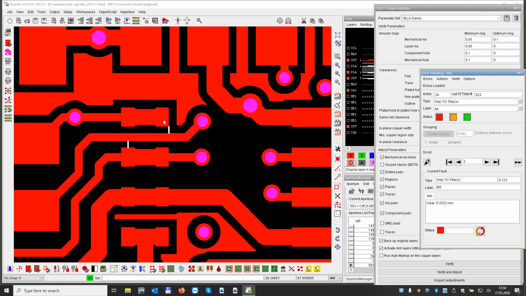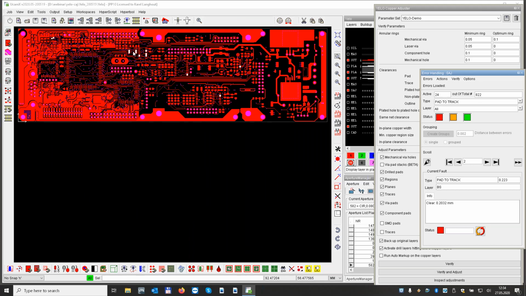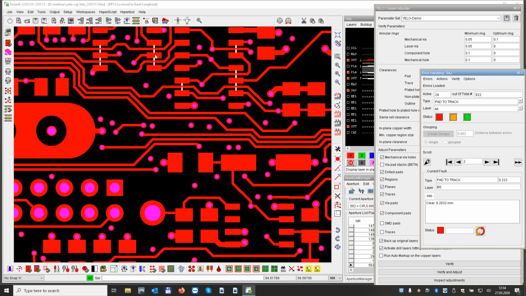And it's both methods that we do not allow, which means that if I find such a situation on the board, it gets flagged, and you, as somebody who's dealing with this data, can go to your customer and say, okay, I have several positions where we have this situation. What shall I do here? And there's actually only two things that he can say. Either he says, okay, I want to neck the traces, make them smaller, or shave the SMD pads. You know, and these are both the options that you have.